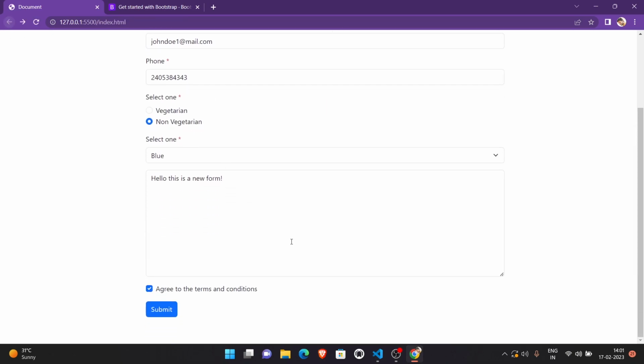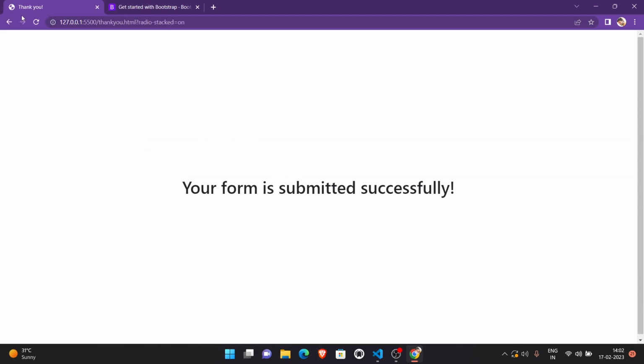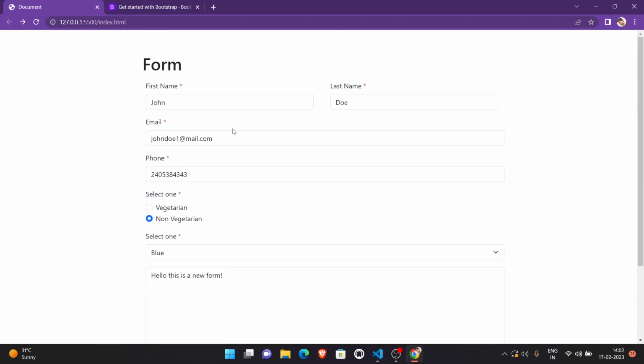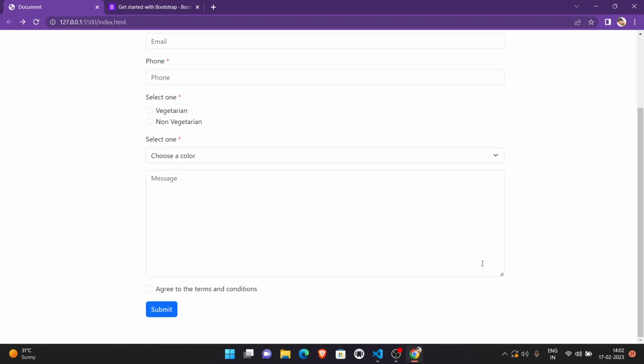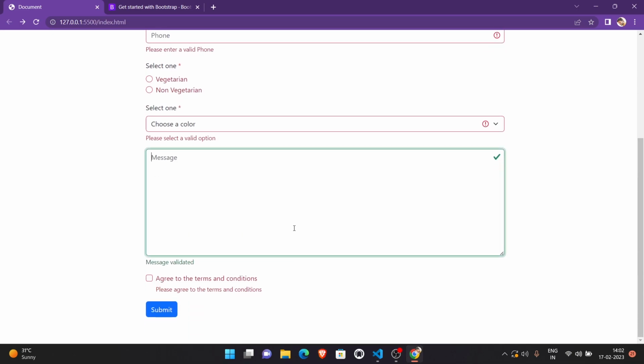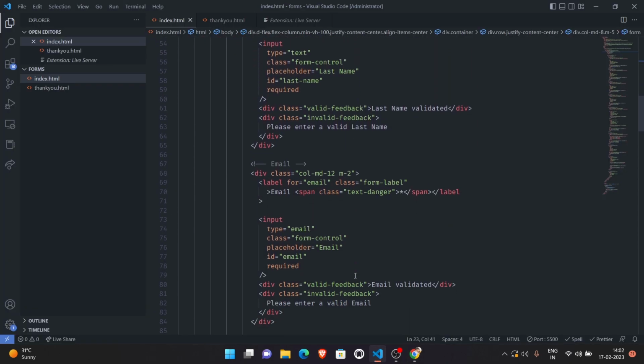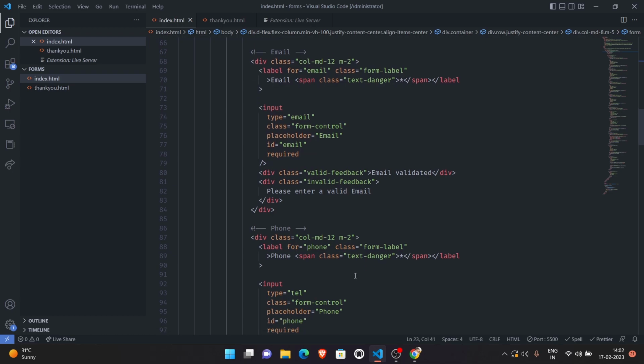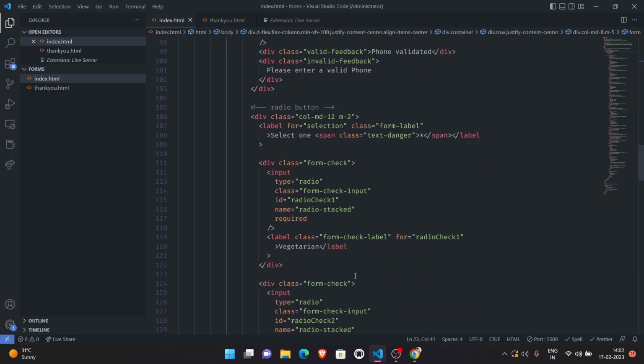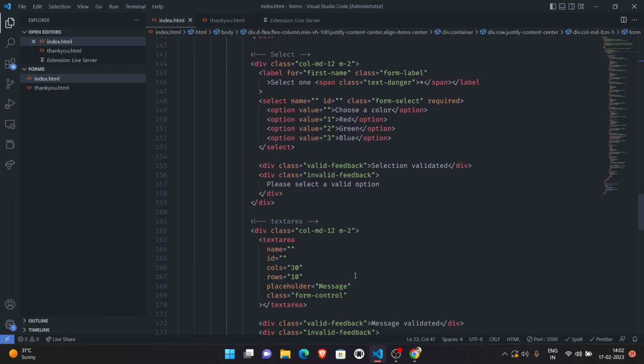So if we go back, we don't have anything here. So what we could see is if we click that, here it's all those things. So validation is successful. If I refresh this, it's gone, all gone now. So let's see why this is happening. So I think we might have missed something over there. Let me just check.